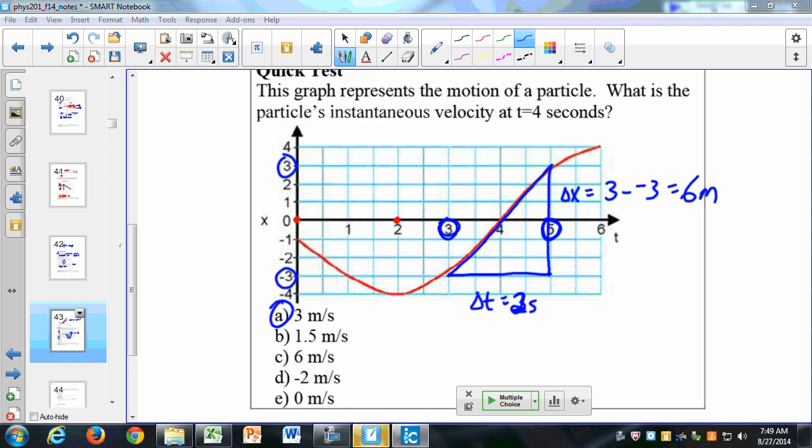Those of you that put 1.5 meters per second, probably what you did is that you counted the squares here. That's a common mistake, and that's why I put 1.5. If I count the squares, I get 1, 2, 3, 4, 5, 6, which is correct here because each square corresponds to 1 unit, or 1 meter. But over here, each square corresponds to half a second. If you count the squares, 1, 2, 3, 4, and then you do 6 divided by 4, you'll get 1.5. That's probably what you did. Is that what you did, those of you that put 1.5? Not saying. Okay, that's probably what you did.